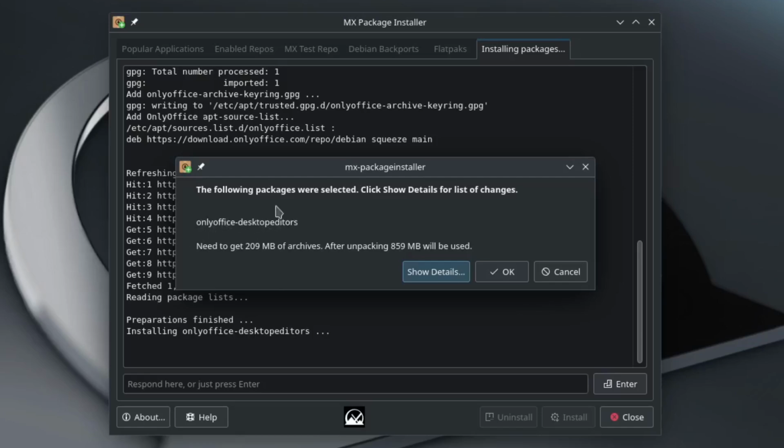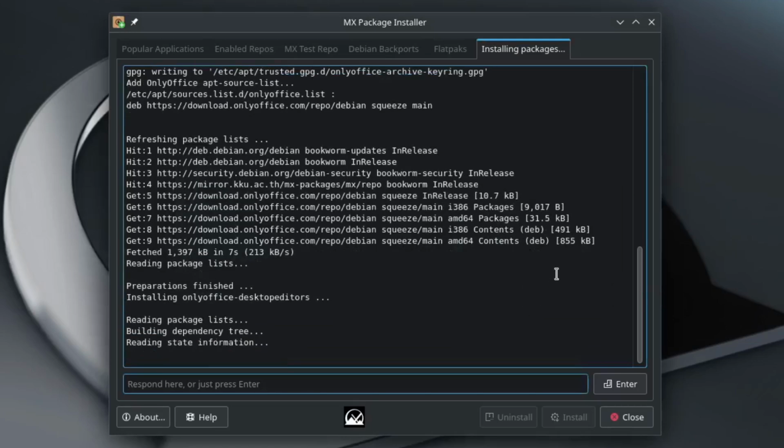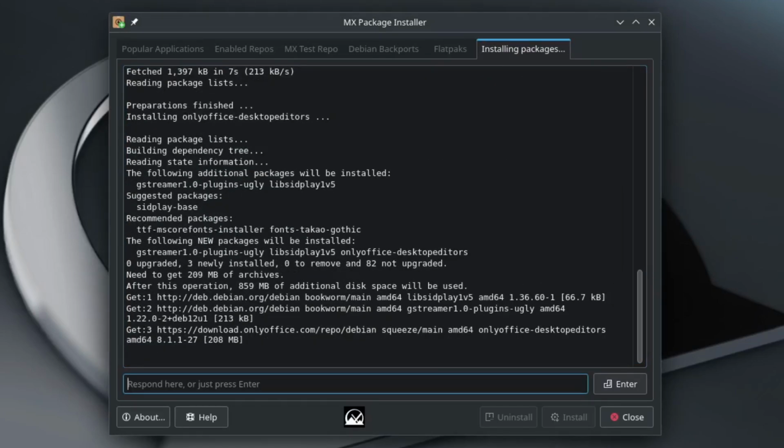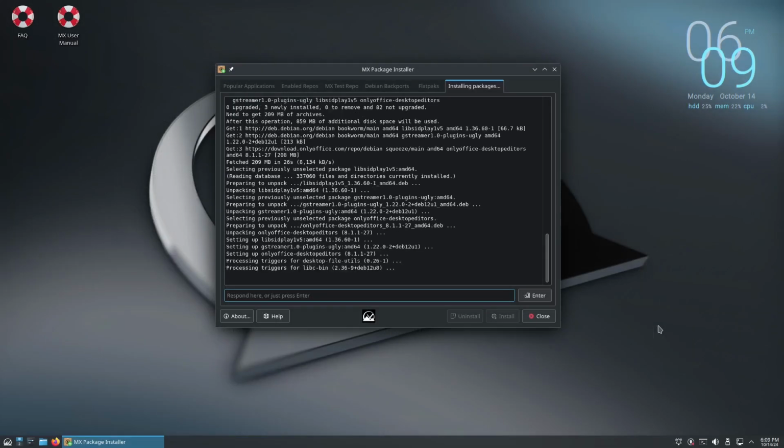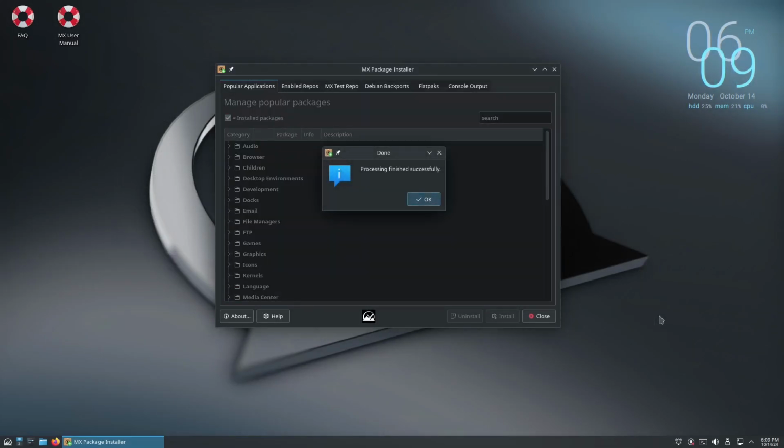And of course select the following and then click OK. It will install it for you. Let's wait until it finishes and then I'll demonstrate where you could find it. Alright, it's already finished and done.